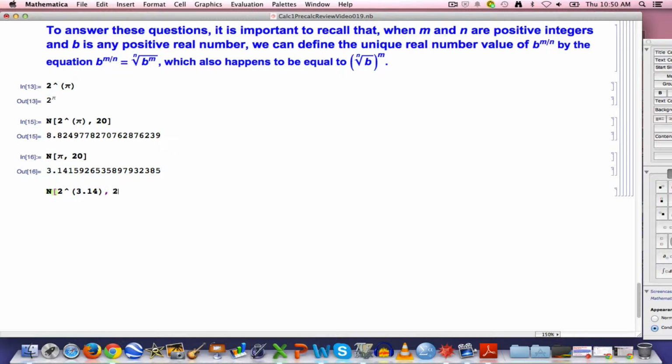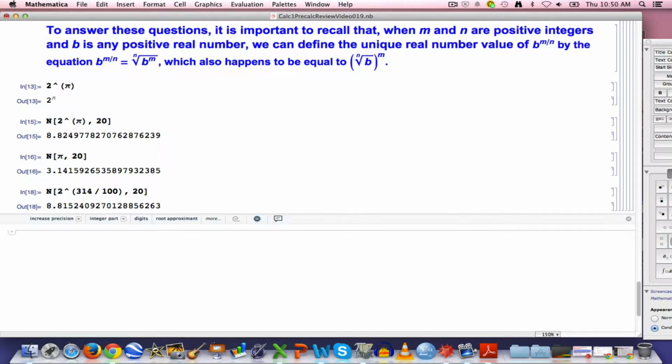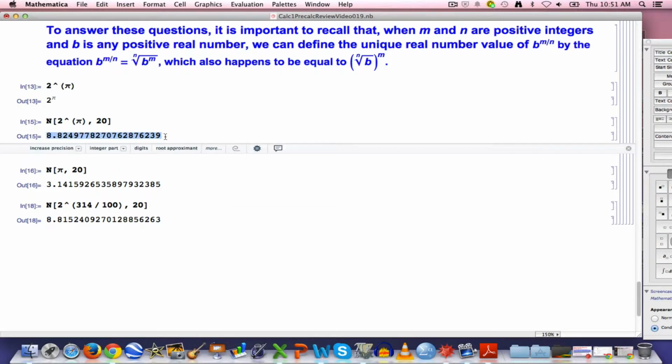However, if you type it in as 3.14, it only gives you like 5 decimal places. That's just Mathematica's convention when you don't have an exact number. You don't have a fraction, you have a decimal in there to begin with. So to get 20 places, for example, you'd have to replace 3.14 with 314 over 100. A fraction like that is going to give us 20 decimal places now. Is that 20 decimal places? Yeah, it looks like it. Okay. You can see it's fairly close to the true answer, or the better approximation at least. They're both 8.82 to 2 decimal places.